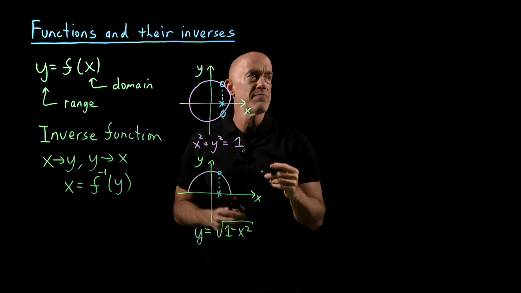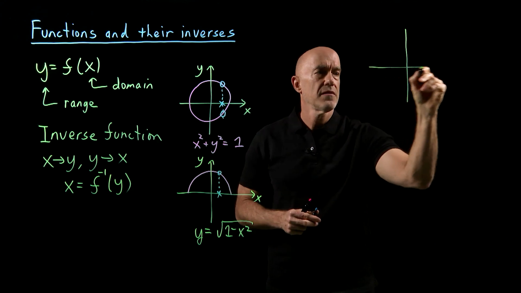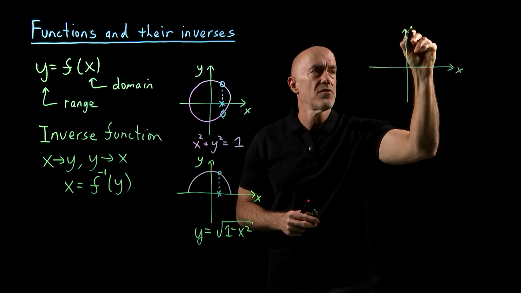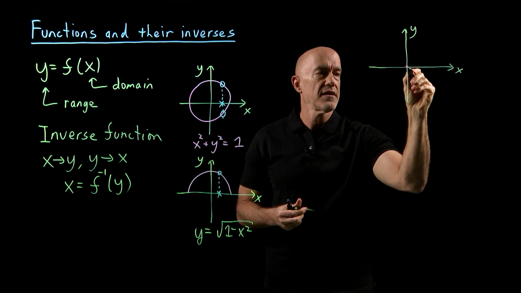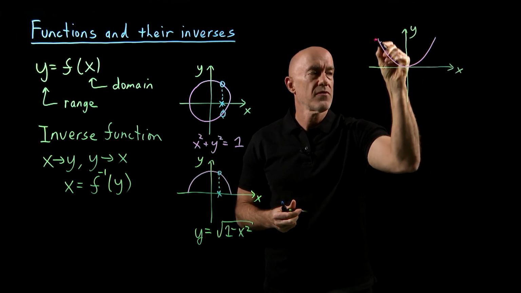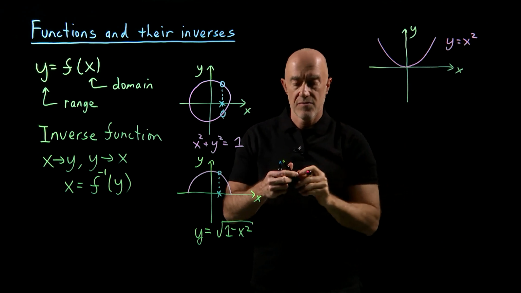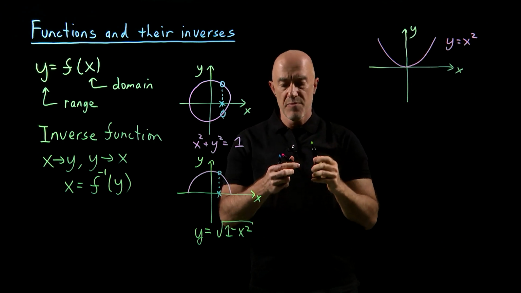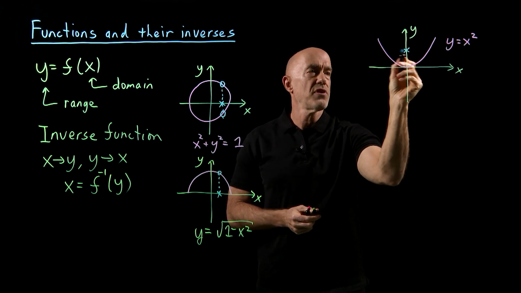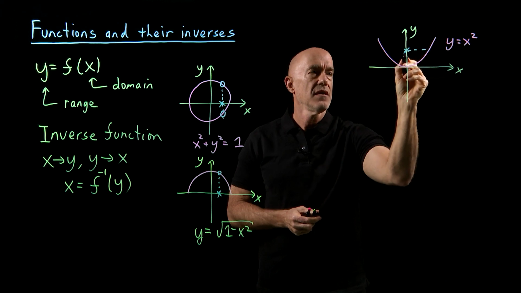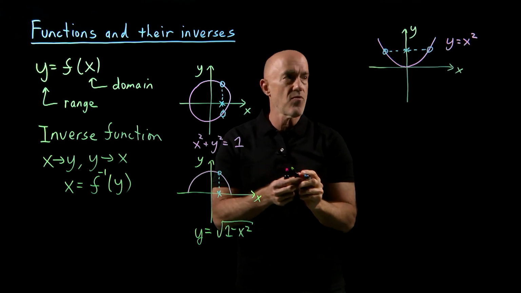We can look at an example of an inverse function. So let me draw the function. This is our x, this is our y. Let's draw the quadratic function that looks like this, right? So this is the function y equals x squared, right? It passes the vertical line test, but this function doesn't pass a horizontal line test. So if we put one point on the y-axis and draw a horizontal line, we see that there are two x's that give that y, right?